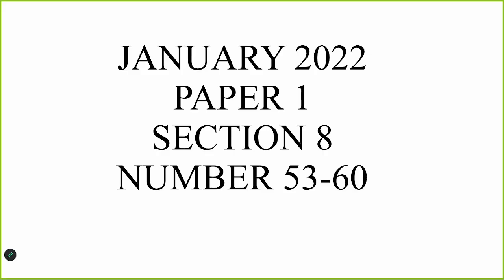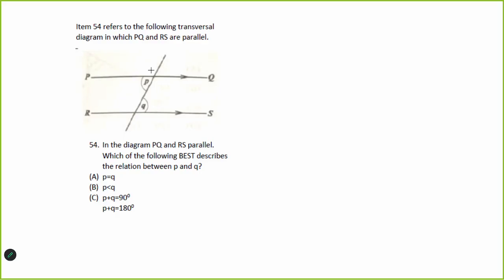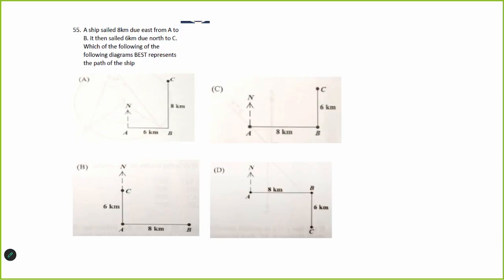May, June 2022. Let's look at January 2022. This was a repeated question. I believe we went 2, 1. We said 4, 6, the image, subtract your object, 2, 5 to give you a translation, which was 2 and 1. So it is your image subtract your object to get your translation. This question, they're equal. Repeated, but they use different letters. This is a repeated question. I believe that is C, but let's check and see.